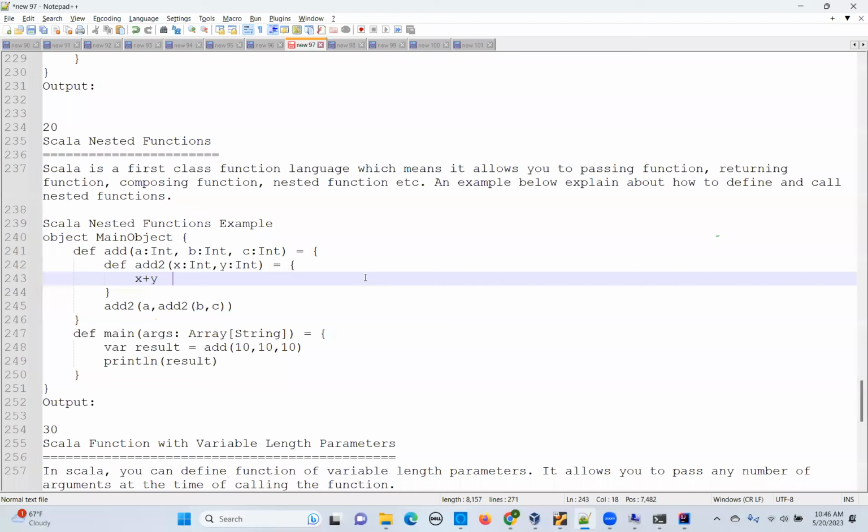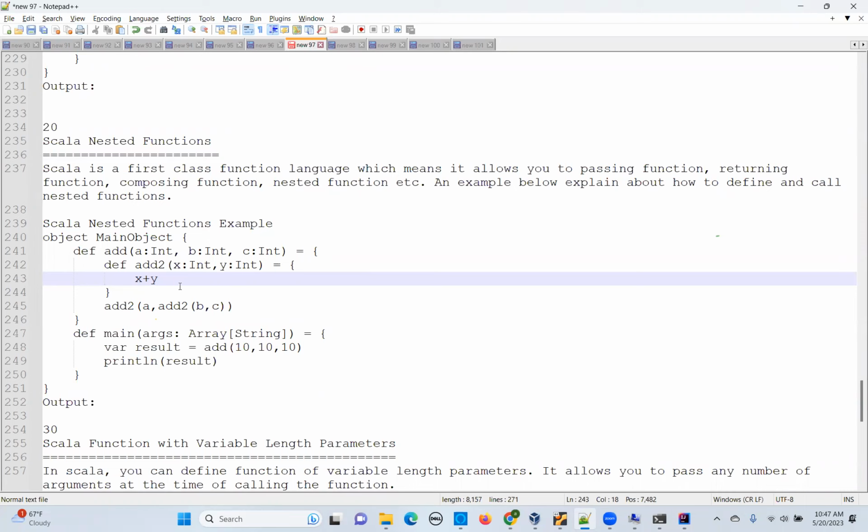So nested function is similar to the recursive only. But here we know how many times of nesting there is, because here nesting is fixed, right? Suppose I have 4 parameters, 10, 10, 10. So how many times? I know the nesting will happen a fixed number of times.